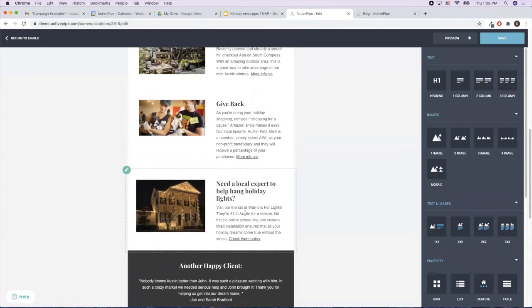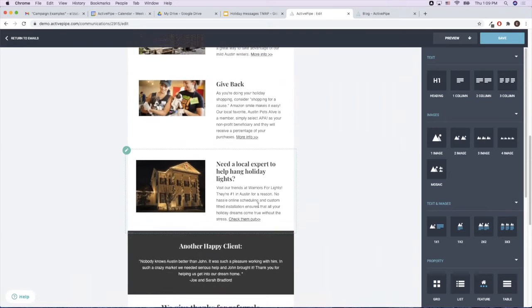Then below that, this is an interesting one because it kind of falls into our category of local updates and also somewhat real estate related, right? So including a recommendation for holiday light hanging. This is a great way to kind of have one foot in step 2 and step 3 of that formula. This is also another great way that you can start to build partnerships and relationships with other small businesses in your town, which I think, the more you can build those relationships with other small business owners, the better. So that's a great way you can do that here.